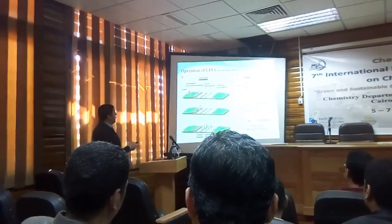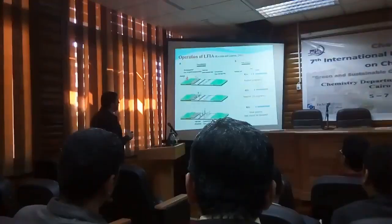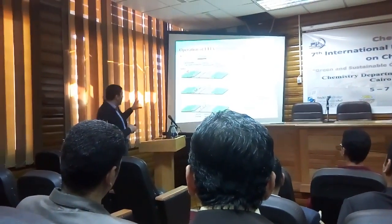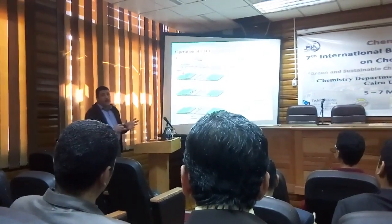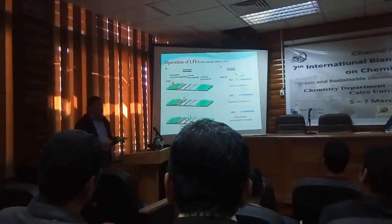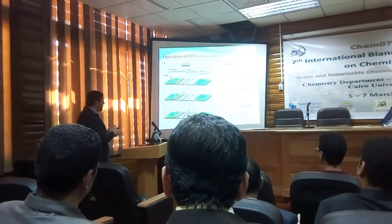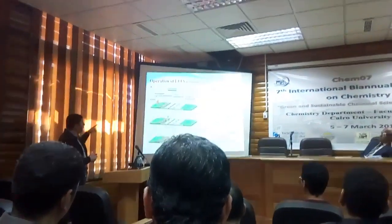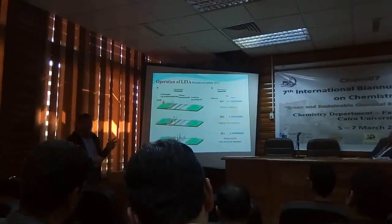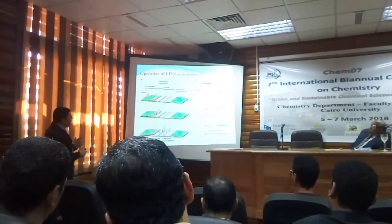In the lateral flow version, the sample contains an analyte which, for example, has four epitopes — just the epitopes — from human, animal, or plant. The sample bed, designed from natural material, separates the solid components of biological material from the liquid components, and prevents the lateral flow from flowing to the conjugate bed. The conjugate bed contains a metallic signal emitter, like gold nanoparticles, silver nanoparticles, or carbon nanoparticles, conjugated with an antibody specific for one epitope of the analyte.